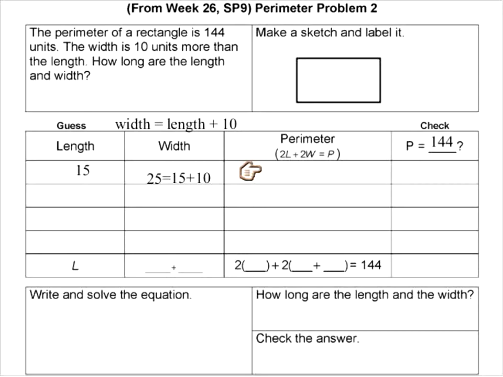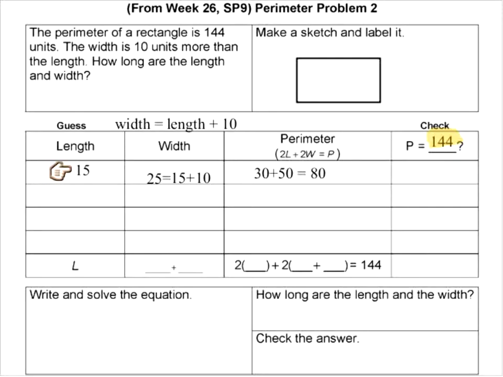Just so that the students can see a pattern developing, okay? All right, Mark, so what is the perimeter if I know that the length is 15 and the width is 25? And everybody else can join also by typing the answer in the chat box. Okay. Connie says 80, and Pat is confirming that. Good. All right, so let's check. Our perimeter for the rectangle is supposed to be 144, as I've highlighted here, okay? But right now what we have is 80. So is the length of the rectangle 15? Is that correct? Too small. Okay, I agree.